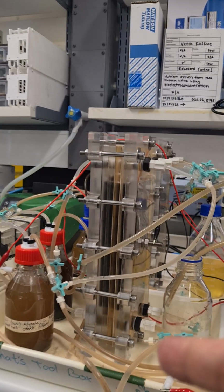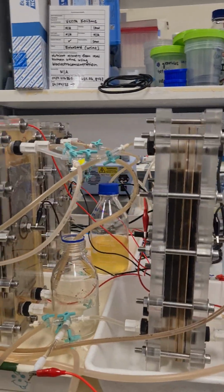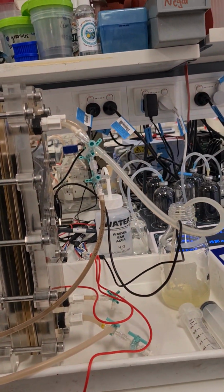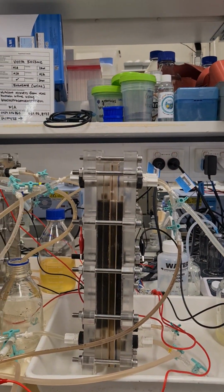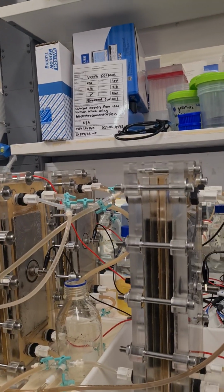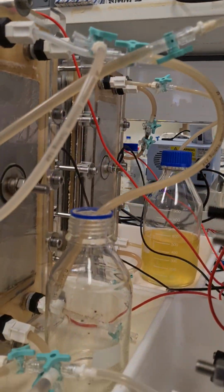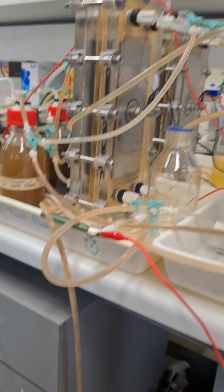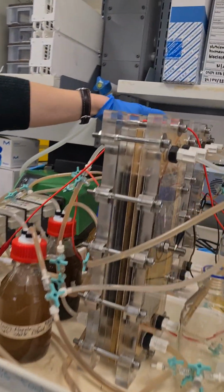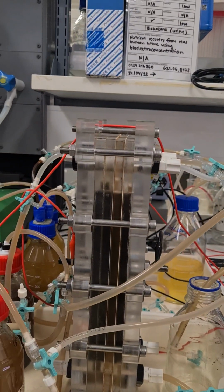So where is the concentrated fertilizer? It's produced in the middle chamber, and then it comes out through here. So those ones would be the concentrate. So this one is concentrated, okay. Yeah. So the other one is the diluted one, right? That's actually also concentrate, but from a different reactor. So the dilute is dumped out, right? Yeah, this is the effluent. So that's the hydrolyzed urine. It goes into the anode first, then through the cathode, and then from there it comes out, and it can go to the sewer.